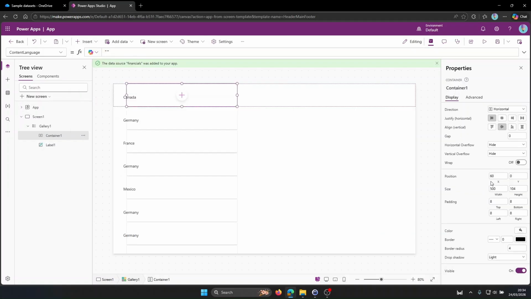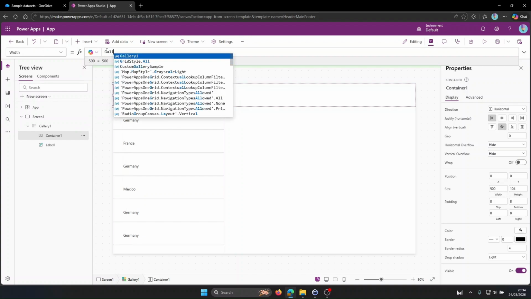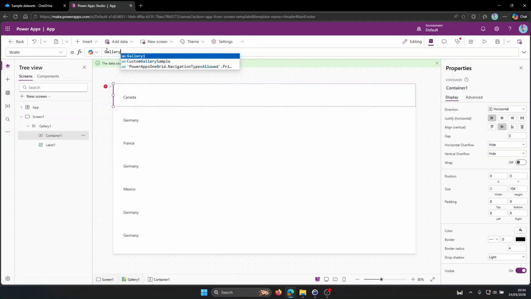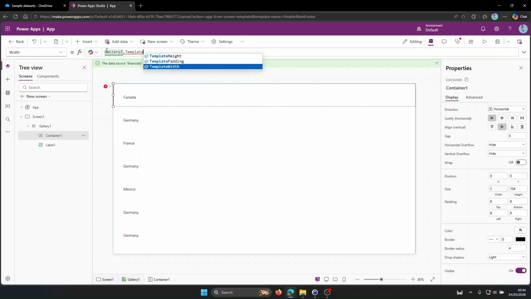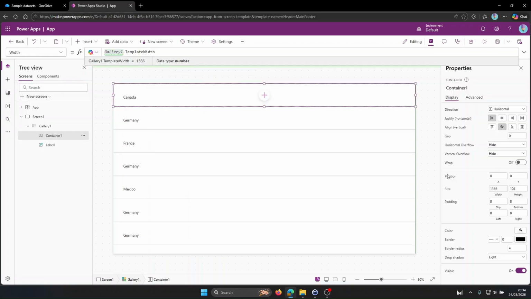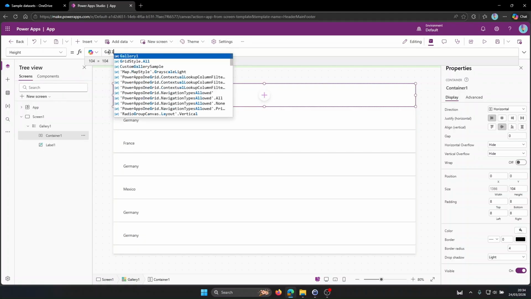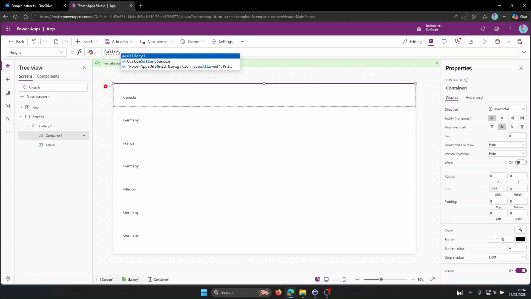Inside the gallery template, I want to make sure that the label controls are resized automatically. This is achieved by adding a horizontal container and then adding the labels in this container. I edit the properties of the container similar to how I did with the gallery control, referencing the template instead this time however. Here's a mistake that breaks most Power App galleries. If you reference the parent instead of the template, your layout will fall apart. Always anchor to the template so every item behaves perfectly.